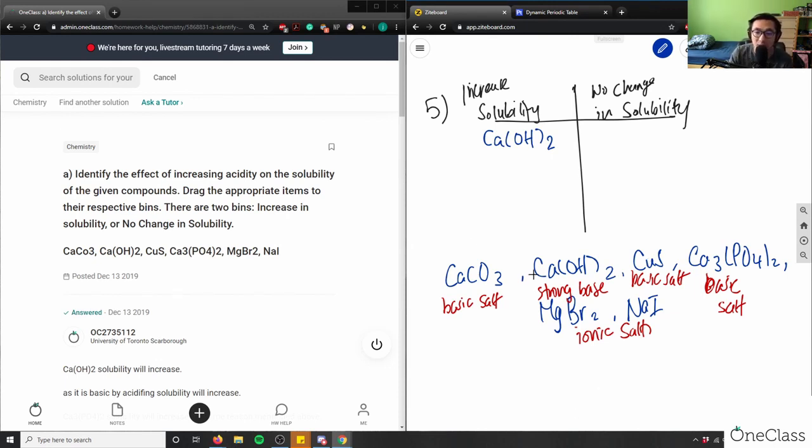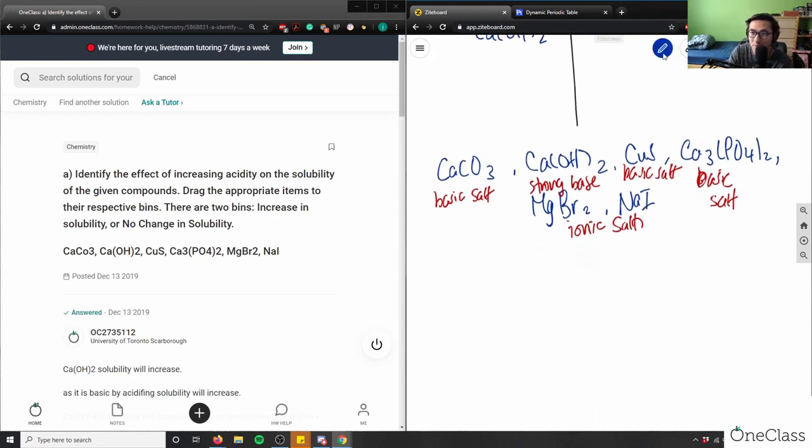Because what I can do is I have calcium carbonate as a basic salt. I could add it with another acid in this case. So let me draw that out for you, and I'll use calcium carbonate as an example, and I'll do this in black. So to prove to you that it's a basic salt, again, I have calcium carbonate plus another acid like HCl, and I'm going to get HCO3 plus CaCl, right?